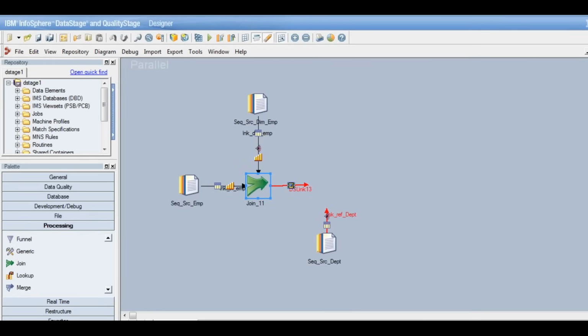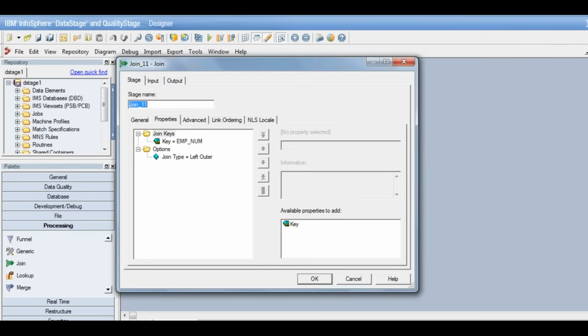We are basically joining on the same business key to check whether the record with the same business key already exists in the dimension table or it does not exist. So if it already exists, then we'll get a match. If it does not exist, then whatever attribute we pull from the dimension will have a value of null in it. So the only attribute I'm interested in at this moment is the employee ID, the surrogate ID that was generated for that record, which already exists for the employee number.